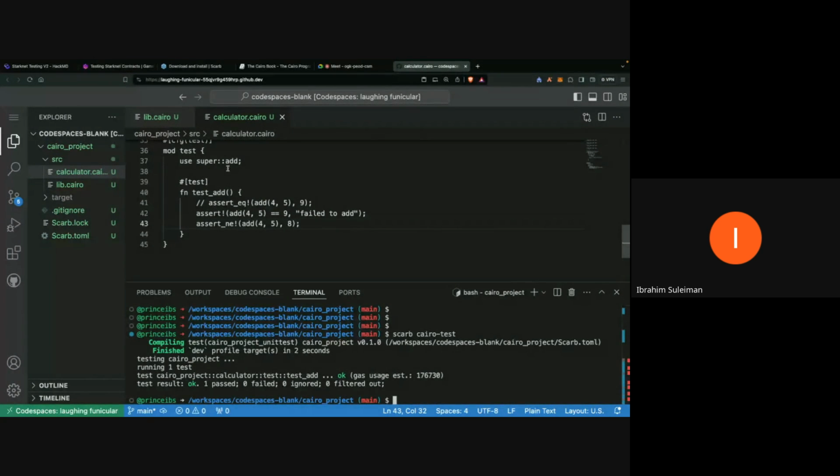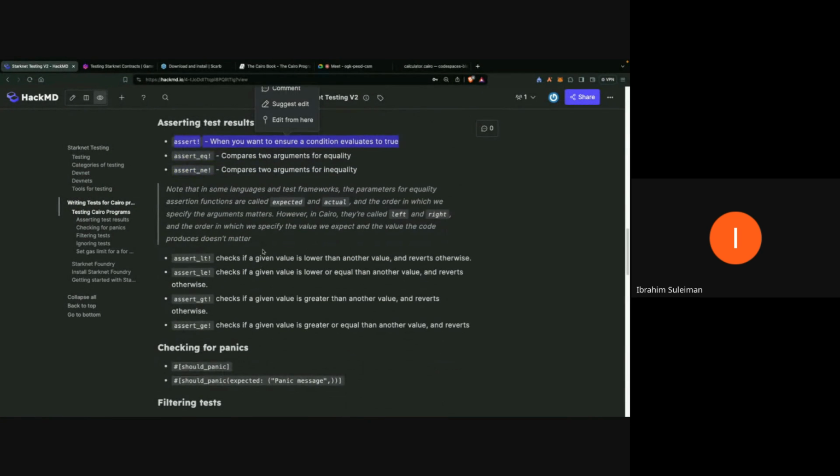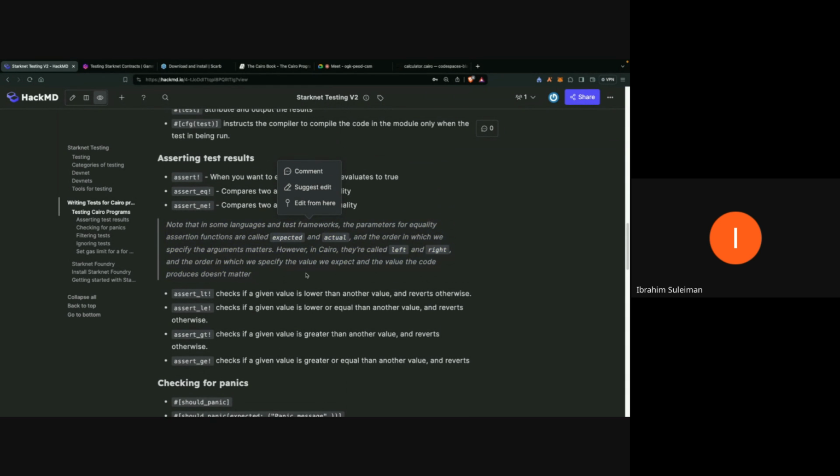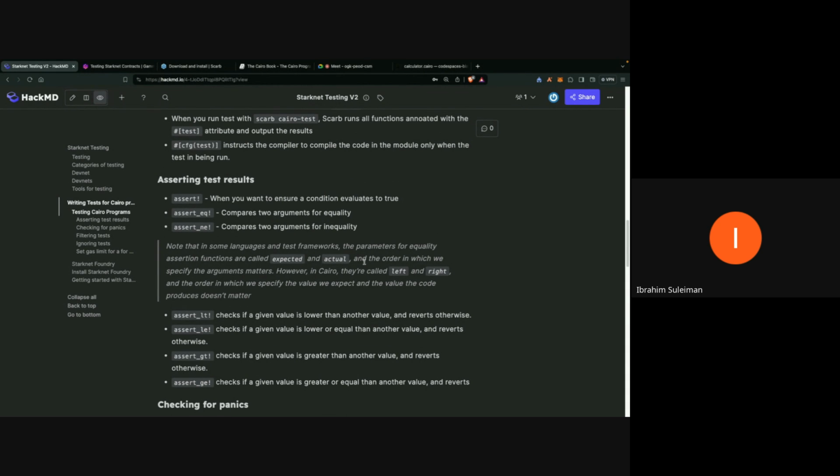And the next thing to talk about is these notes. Note that in some languages and test frameworks, the parameters for equality assertion functions are called expected and actual. Some of us that have written tests for JavaScript programs before, or when you're writing tests using Hardhat to test your Solidity code, might notice that they use expected and actual to denote the parameters of the equality assertion functions.